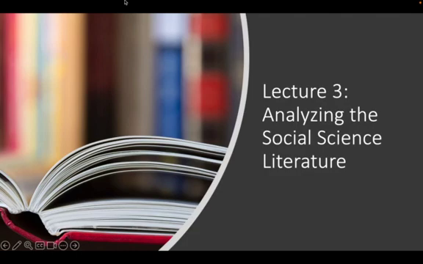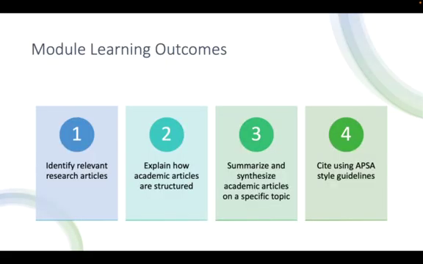This podcast is on analyzing the social science literature for the purposes of writing a research report. The idea for this particular module is to be able to identify relevant research articles to the topic that you're interested in. We also want to be able to explain how these articles are structured.